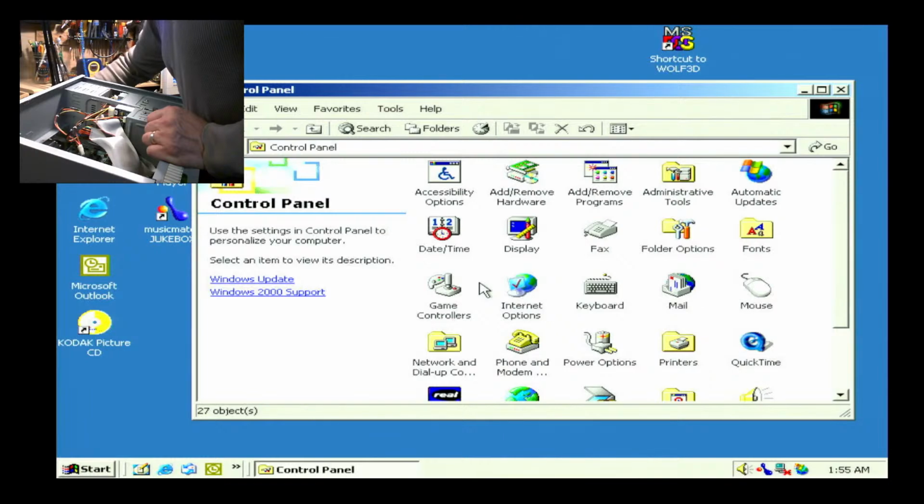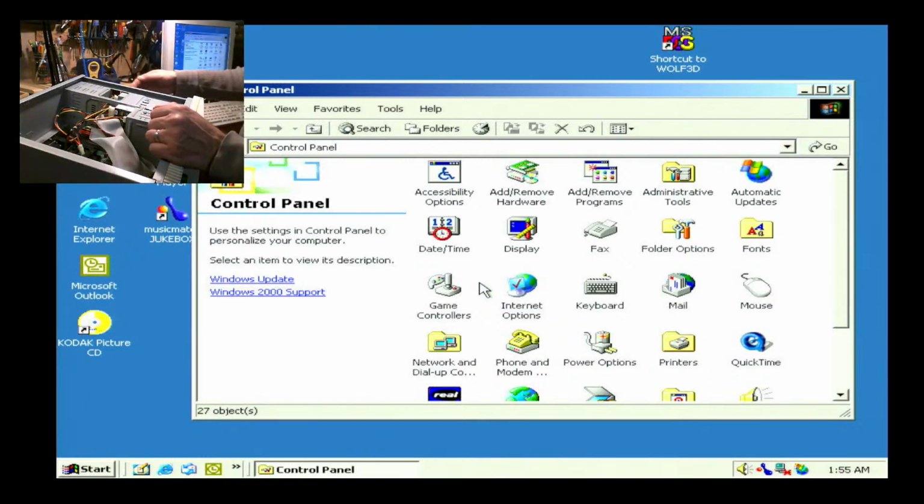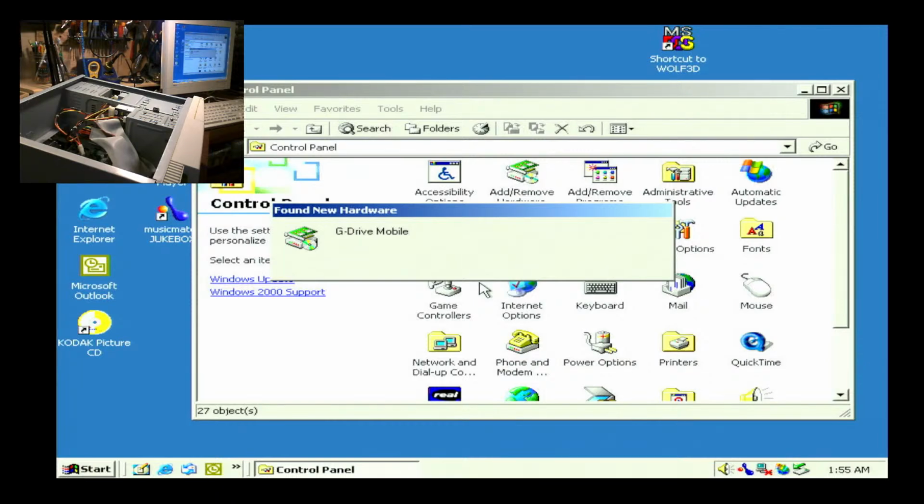I'm assuming these ports on this computer are only USB 1, so they're extremely slow. And you can see it recognizes G Drive Mobile. And I'm guessing I may have to reboot. Hitachi USB device. Interesting.